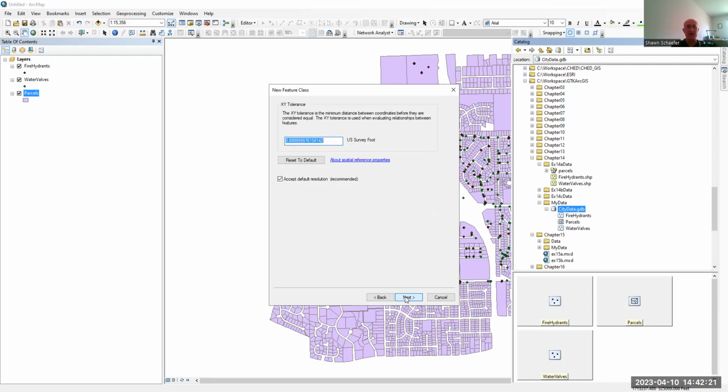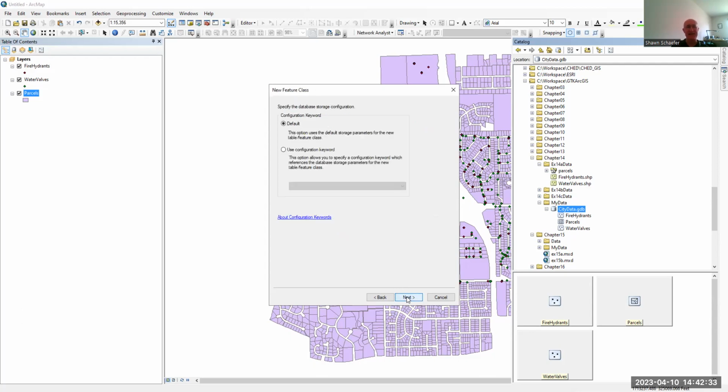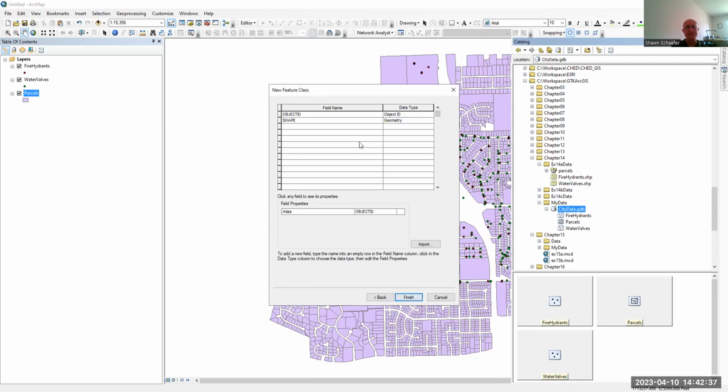It asks for an XY tolerance, and I always have just accepted the default on this. I'm not even really sure what would happen if I did change it. So just say next. And same with the configuration here. Now, what this is going to show you is that in the feature class, you can add fields. You always have the object ID, right?